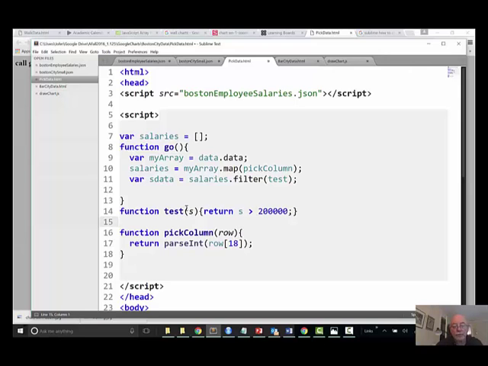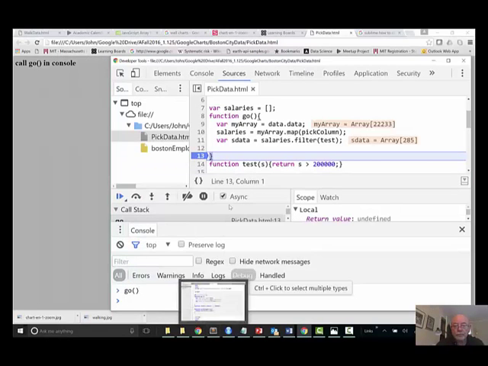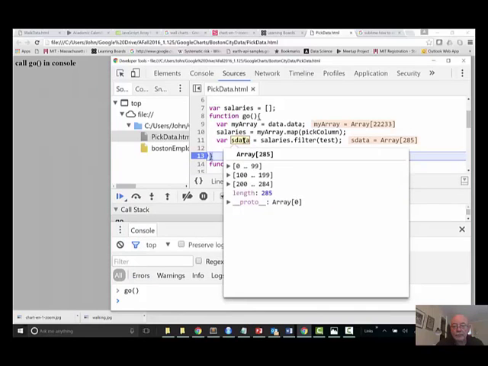Okay, so let's see now if sData contains the ones above 200,000. So we'll run it again, go back and call go. sData now, it's an array and there's only 285.